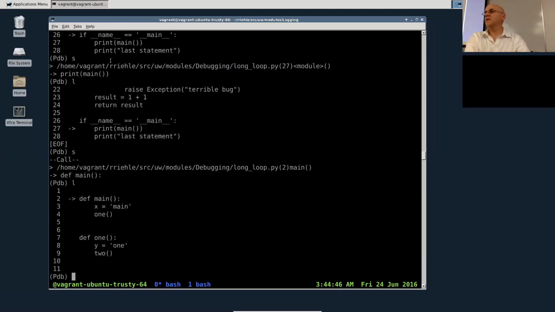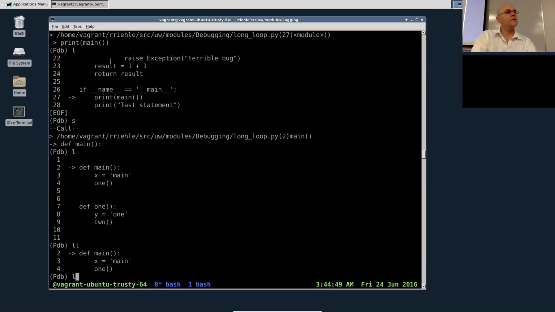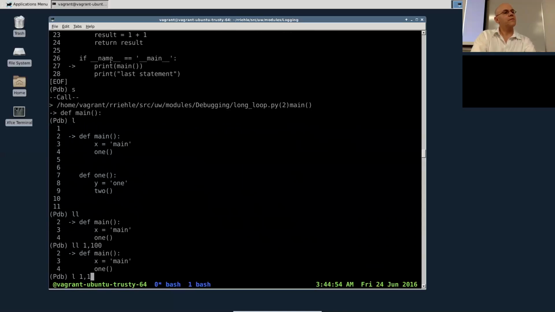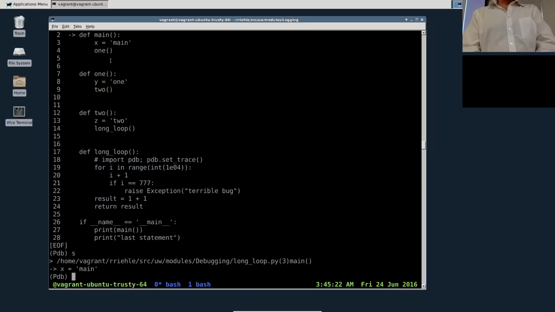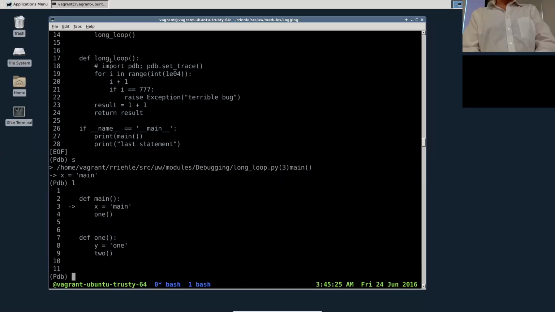Ah, look at that. Okay, I'll do this a bunch of times so that everybody can see this happening. I stepped in, got down to line 27, and then I was saying S. So it's step in, step in, step in. S is stepping into a thing, N is next. From here, I could continue to do that. If I do a step, now it's showing that I'm stepping into this thing, I'm executing that.